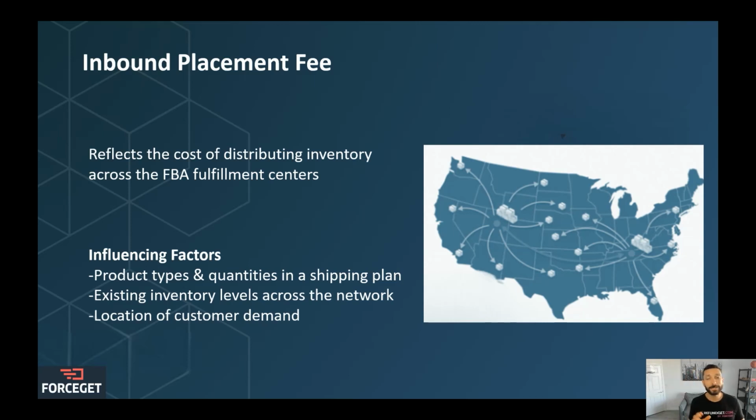So for the placement fee, the only way Amazon is saying you can avoid it is by using Amazon Global Logistics and then sending it to Amazon Warehouse Distribution. You've got to be very careful. Amazon Global Logistics can take up to 3 to 4 months to deliver a full container, and once they do, AWD is going to check in the product in 1 to 2 months maybe, and then distribute it. So you will have a lot of issues with running out of inventory. Many companies are trying to do that, but in my opinion, that's not going to be a good long-term solution for the sellers and the brands.